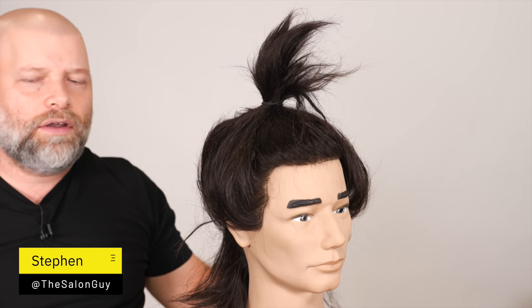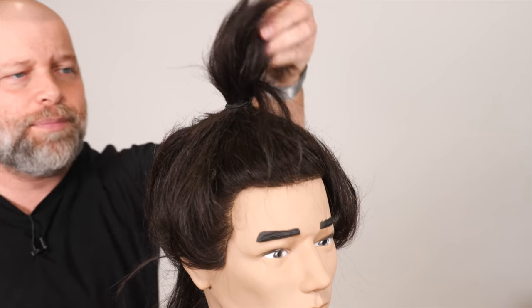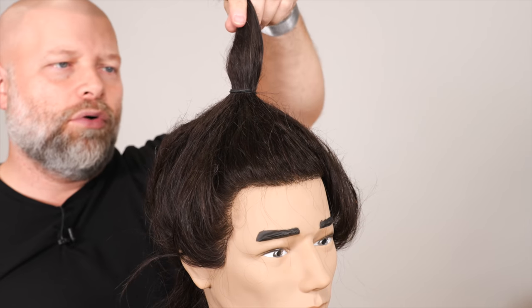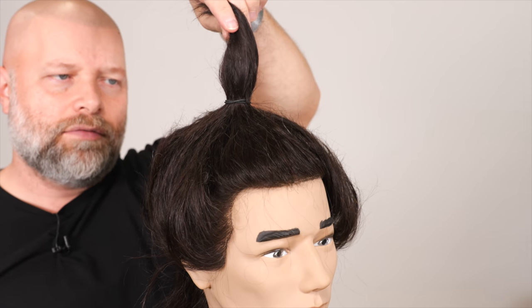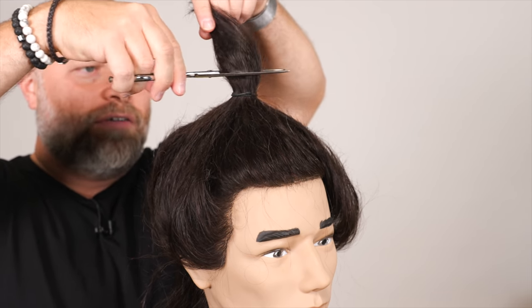The ponytail haircut — I know it's something that people like to try at home. So what I'm going to do is do that and break down what exactly it does and what could happen. We've got all this hair in this ponytail right here, so let us chomp all this hair off and let's see what happens. Hold on to your horses.